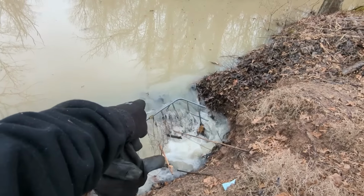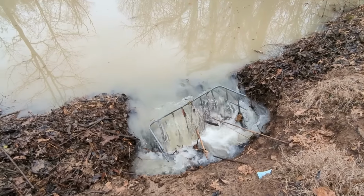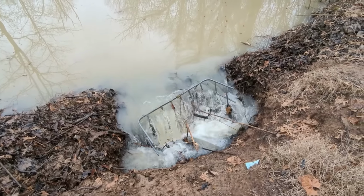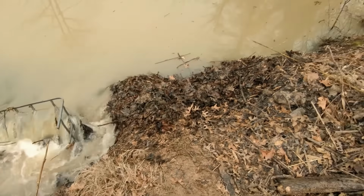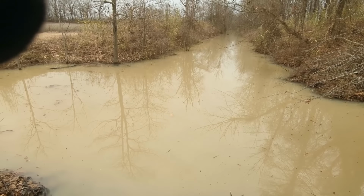I'm going to get this knocked out right here so that we can really get some good flow on that. And then I think we'll just let it go for a while. Obviously, the pipe's getting all it can take. Can't give it much more. Yeah. It's getting some. I don't know if I can get it much better than that.